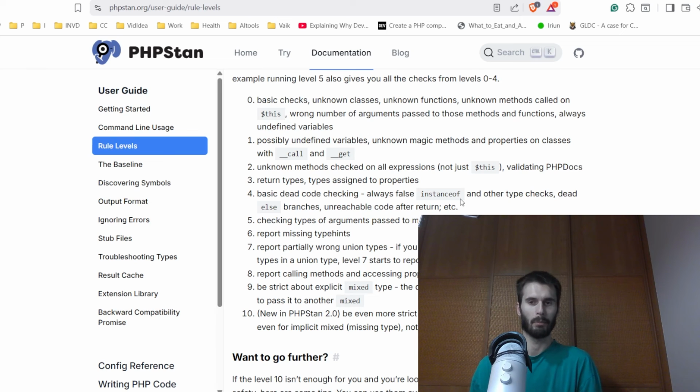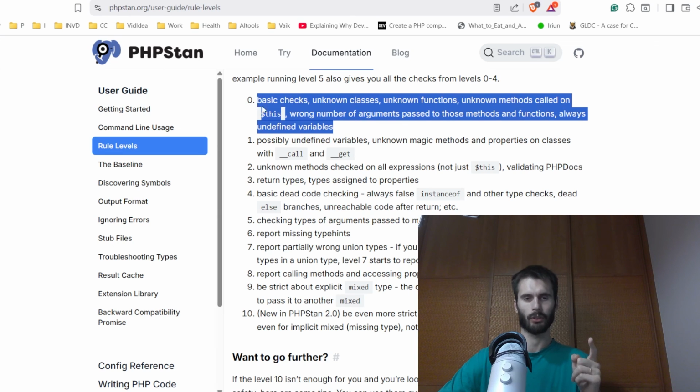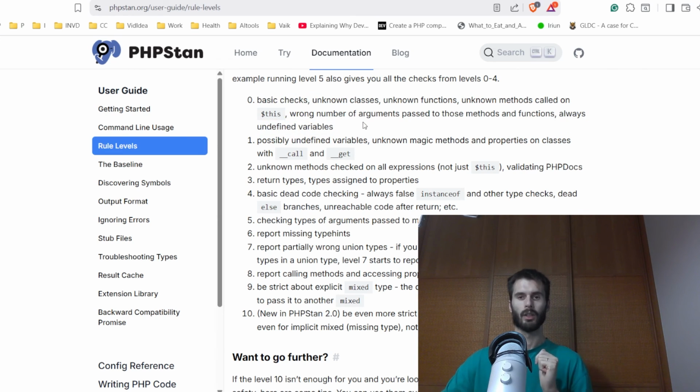So we have a baseline file where we took all the errors and we said, yeah, okay, we know about them, only check the new ones. And if we are refactoring old code, we then fix those old errors. But that is not applicable to level 0. If you have level 0 errors, you should always fix them for the whole project, because these are very critical.